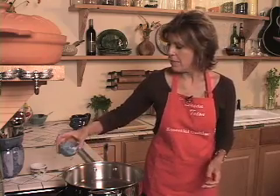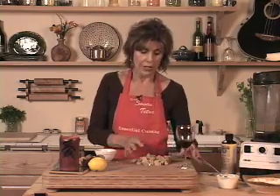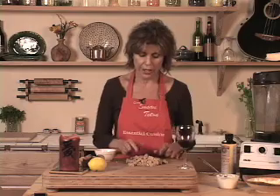Now the thing about tempeh, if you're not used to it — tempeh is a cultured food. It is cultured from either soybeans or rice, and this particular tempeh has vegetables in it too: carrots and bell peppers and all kinds of flavoring. It's one of my very favorite tempehs. I think Garden of Life makes it — Garden Veggie Tempeh — and I want to give you the brand because it's an excellent tempeh, it's really good.